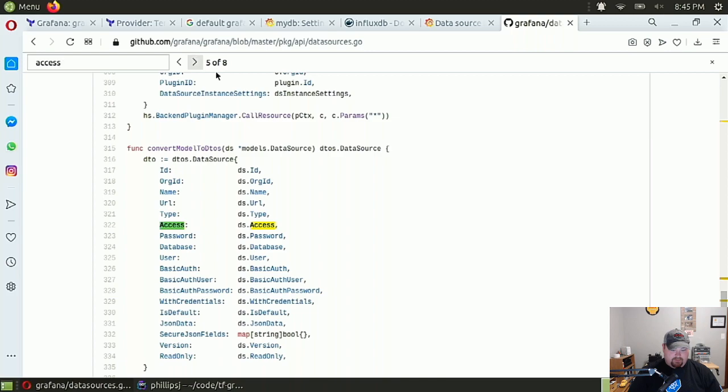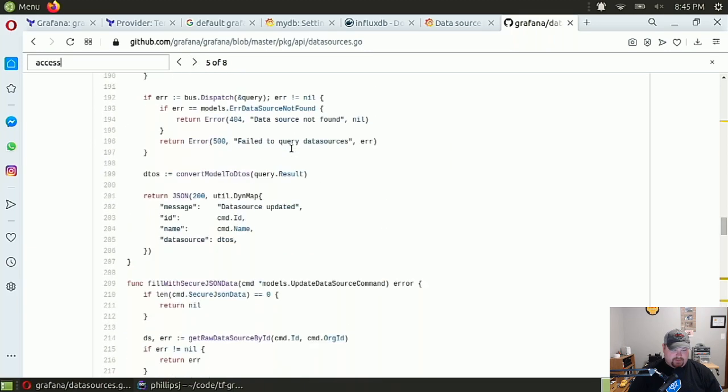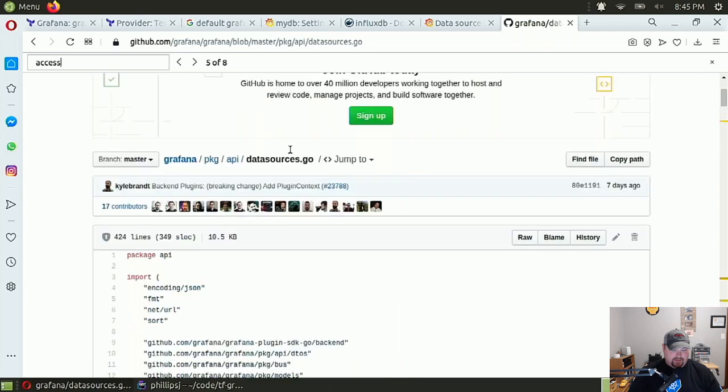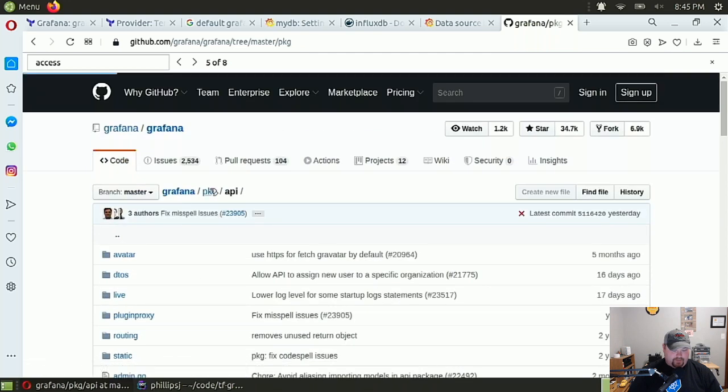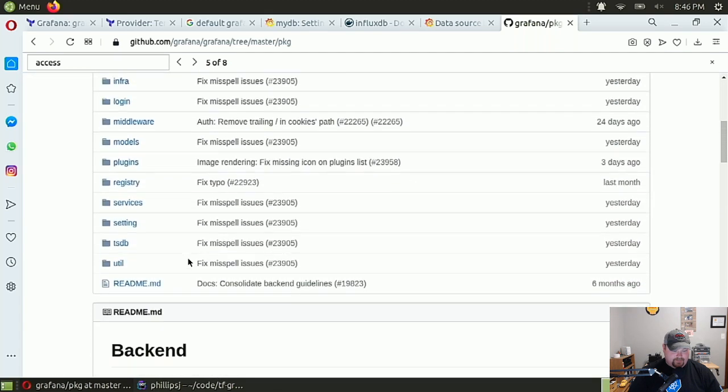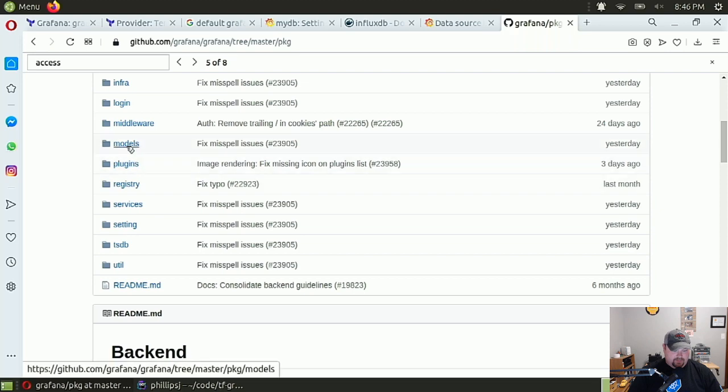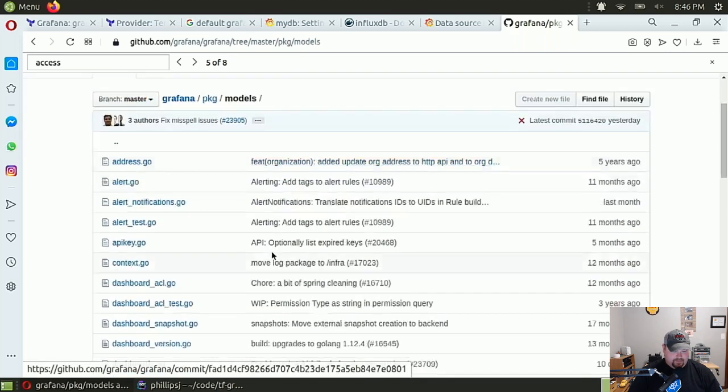So it's coming from models.datasource. So I don't know if there's any kind of validations going to be in here. But we'll go up. We got a models folder underneath the package. We do.